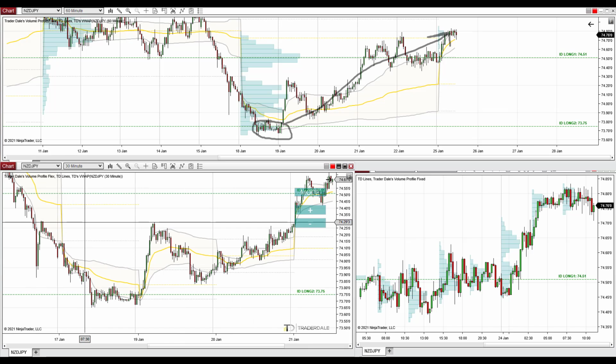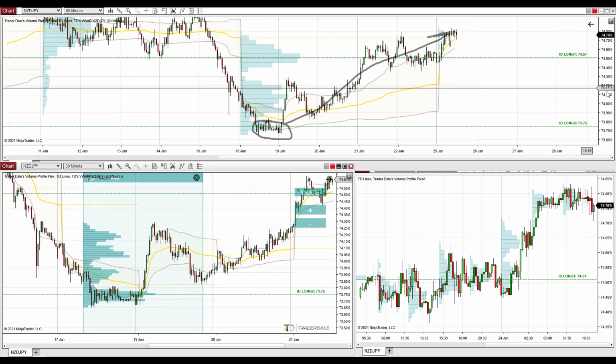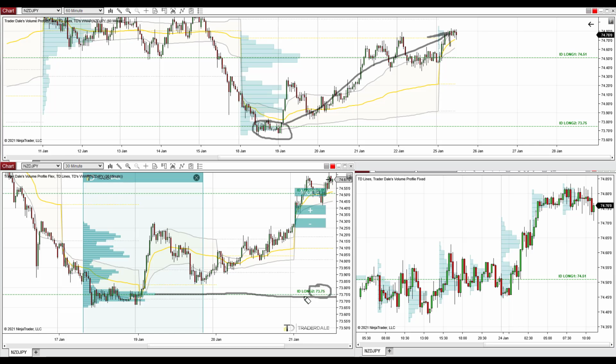So let's check it out on the 30-minute chart. As you can see, the heaviest volumes in this rotation area from which it all started is in here, 73.75. And this is where the buyers were initially building up their long positions, and from there they started to push the price upwards. So when there's a pullback, I expect those buyers to become active again, to start defending this zone and to push the price upwards from there again.